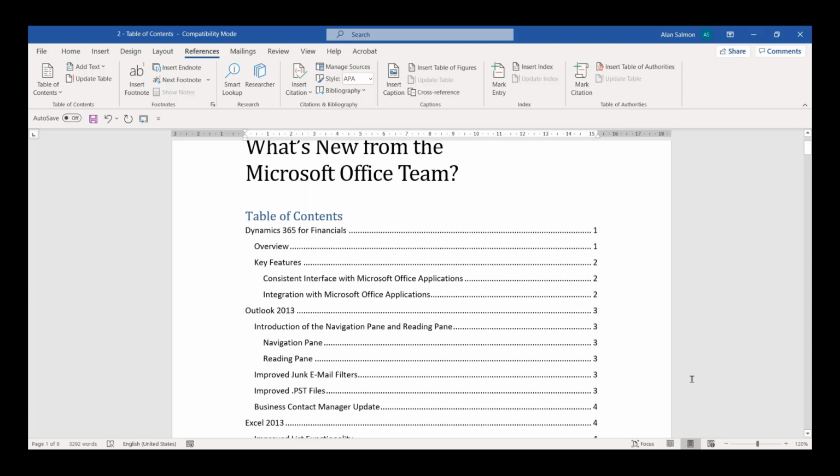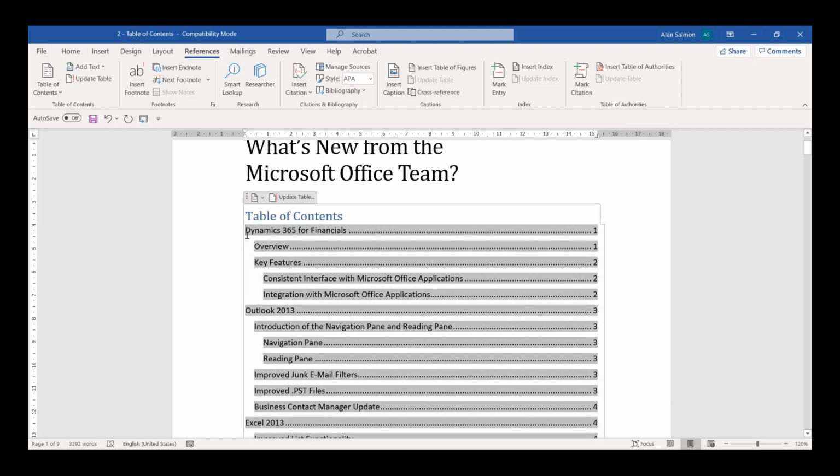So how does it do this magic? Well, guess what? The first or outside table of contents is always a heading 1 style. The next indent is heading 2, heading 3. So if we click on here, notice that it is a hyperlink.